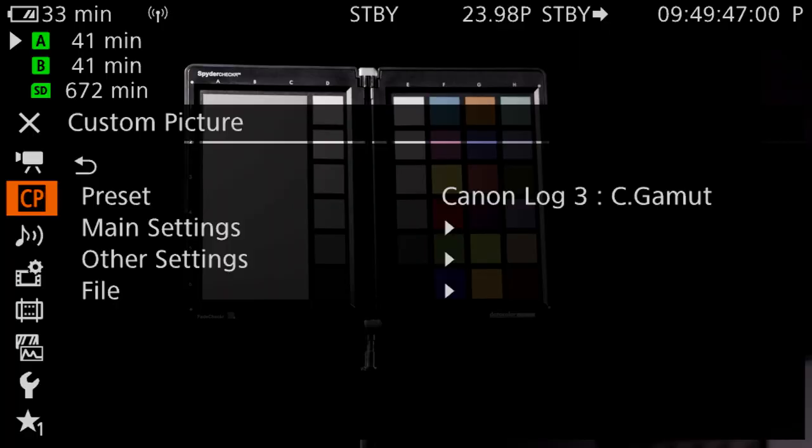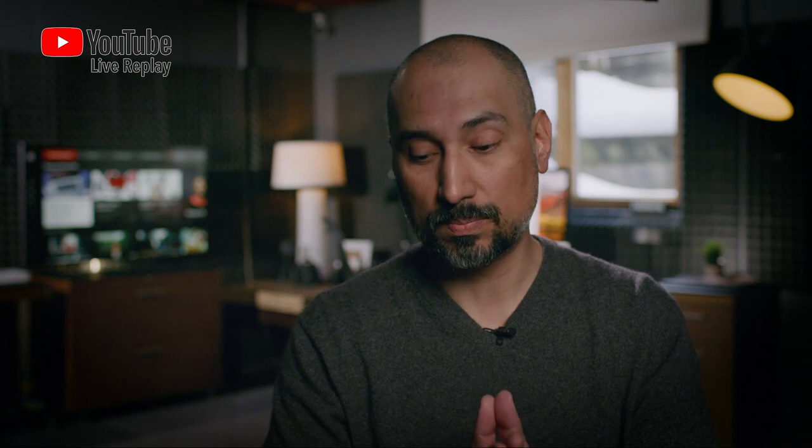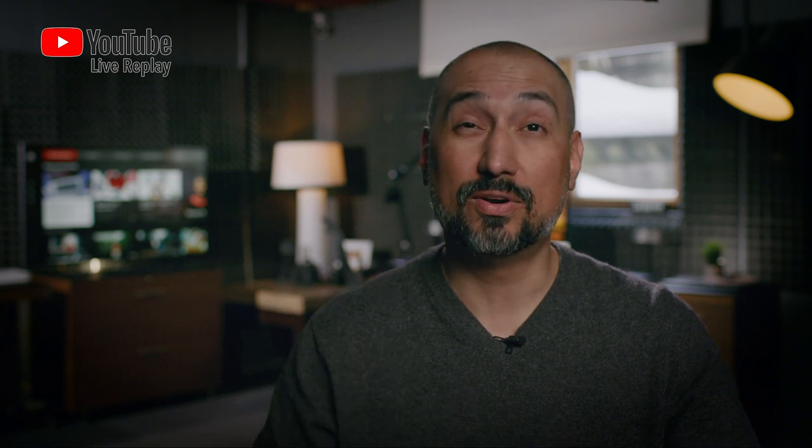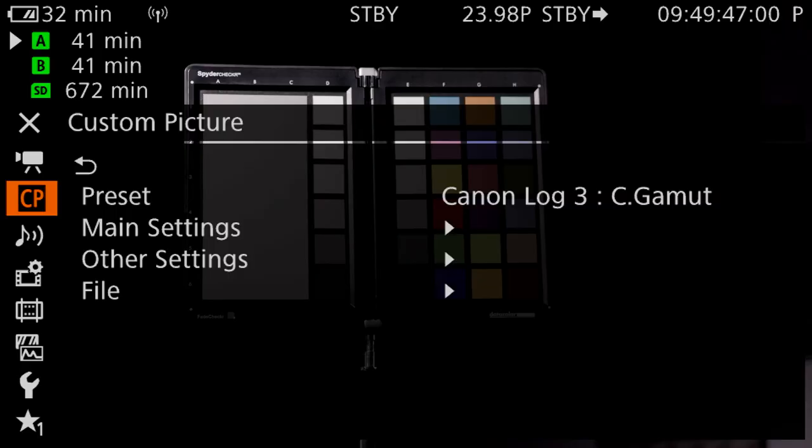Just for the sake of clarity, if you're shooting Canon Log, 18% gray needs to be exposed at 34.3%. I got my little cheat sheet here, okay? If you're shooting Canon Log 2, which, unless you're shooting on the Canon C300 Mark II, you should not be trying to expose for Canon Log 2 on a C200 or a C100, okay? So if you're shooting on a C300 Mark II and using the preset for Canon Log 2, middle gray needs to be exposed at 39.8. And if you're shooting in Canon Log 3, like I am in this example, Canon Log 3, Cinema Gamut, middle gray or 18% gray needs to be exposed at 34.3%.